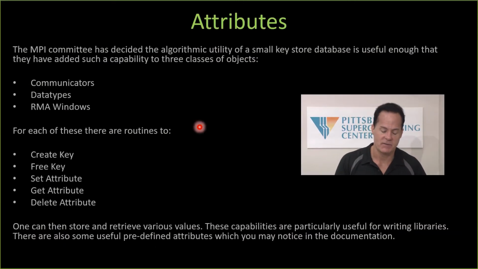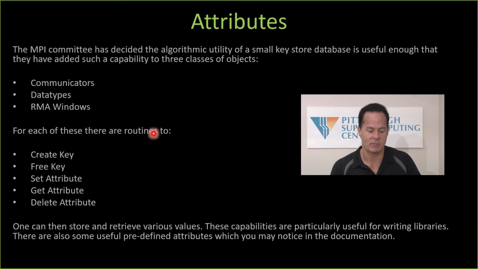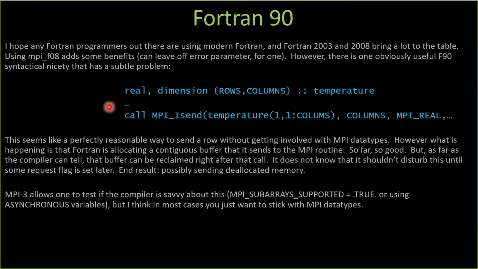Okay, there are a bunch of other things I'm going to even more quickly whip through here just to be aware of. Let's see. MPI 3 has attributes, so you can add them to communicators and data types and windows. Essentially it's got a key value database attached to these things, so if you're writing libraries, that's neat, you can attach attributes, characteristics to all of these things.